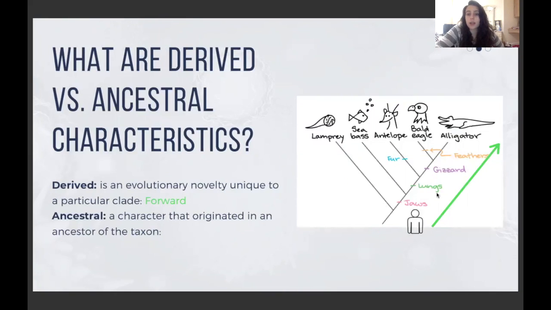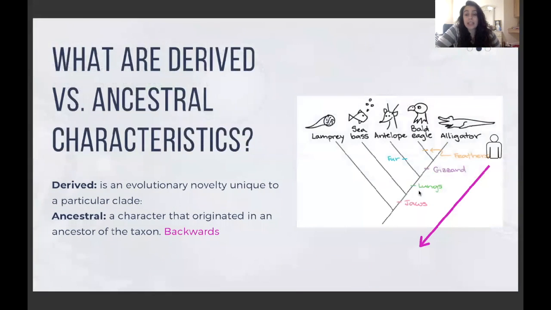So let's see. If we are approaching this from a derived point of view, we are moving forward, okay? And this is the direction that I denote forward as. That's how forward looks to me. But to be more specific, it's going from least specific to most specific on our phylogenetic tree, right? So as we're walking through this, we see lungs are this absolutely new thing that belongs to this clade right here. So the antelope, the bald eagle, and the alligator all exhibit lungs, right?